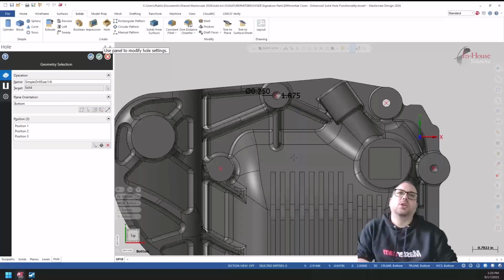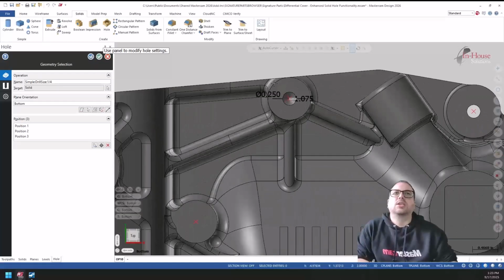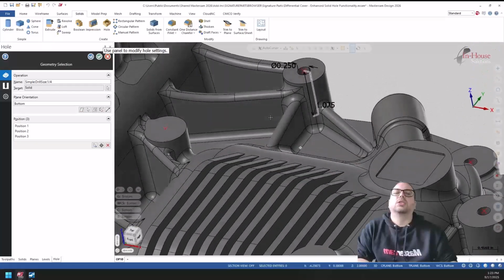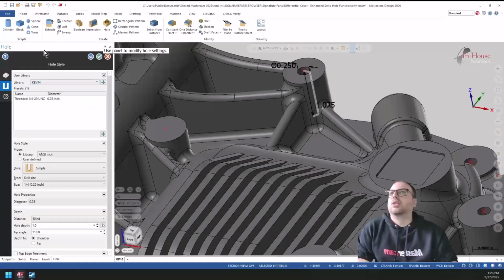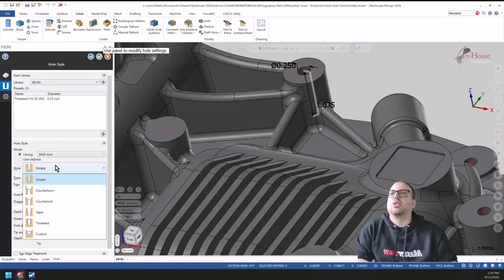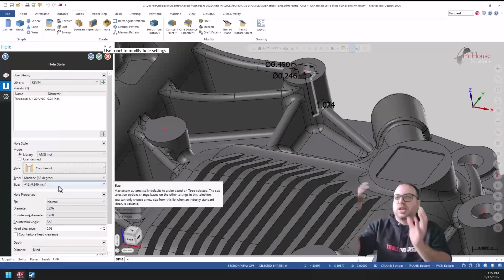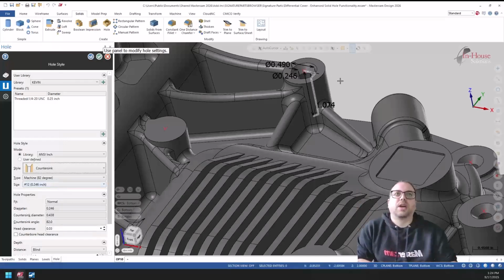So one new feature with this function is you can see on screen the different dimensions that you're actually extruding or drilling or whatever in here, and then you can basically set your different counterbore, countersink. Again, nothing is new about whatever I'm showing. It's just that the interface is different, and the fact that you can see the different values, dimensions here.